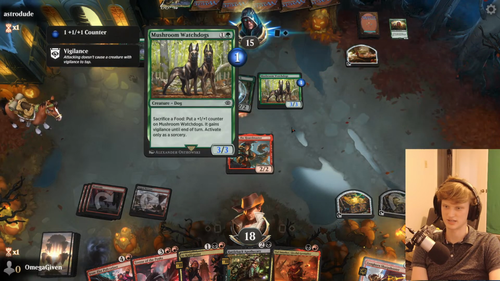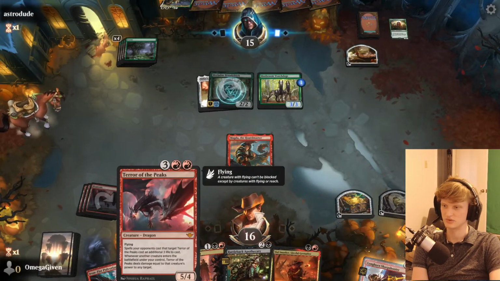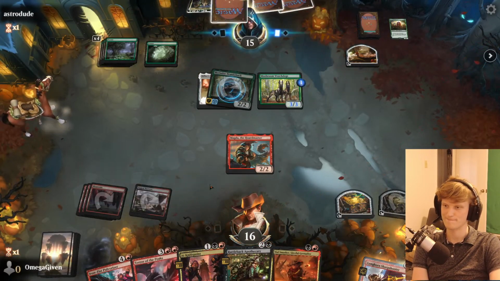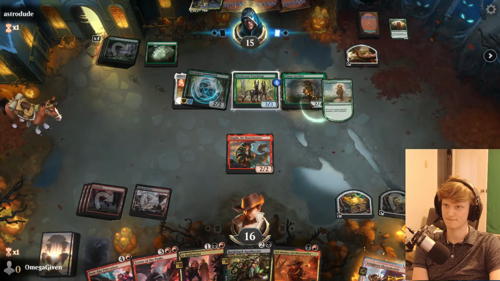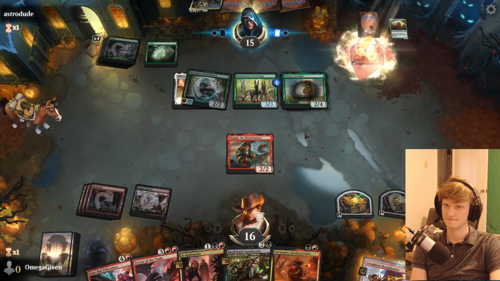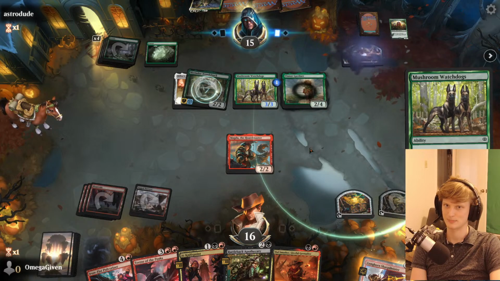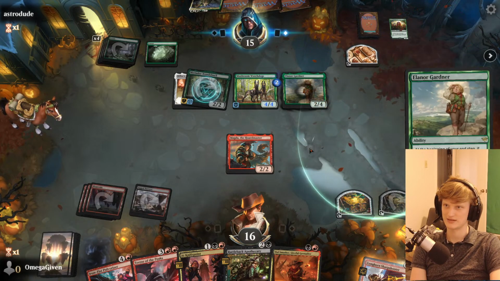Gosh, this dog is gonna get huge. Don't like that. Yeah, that dog's gonna get big.